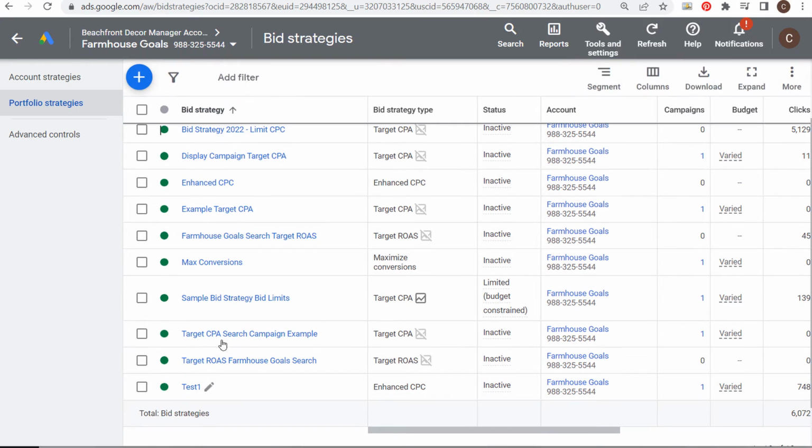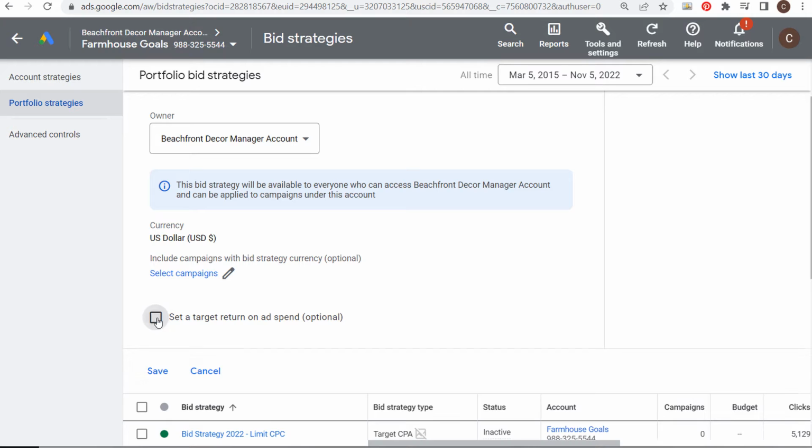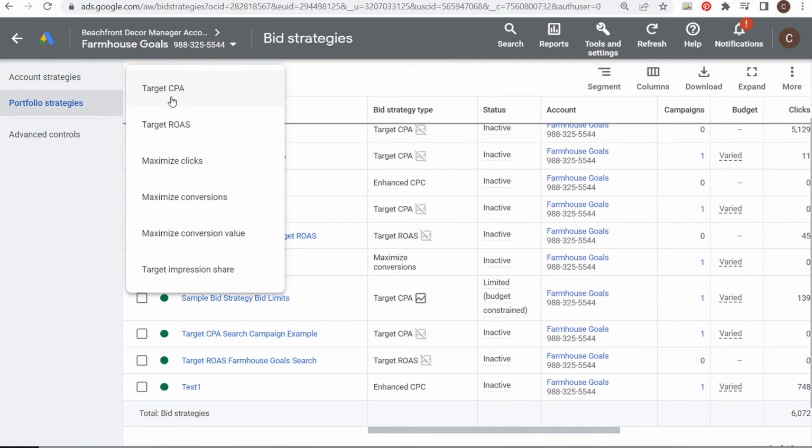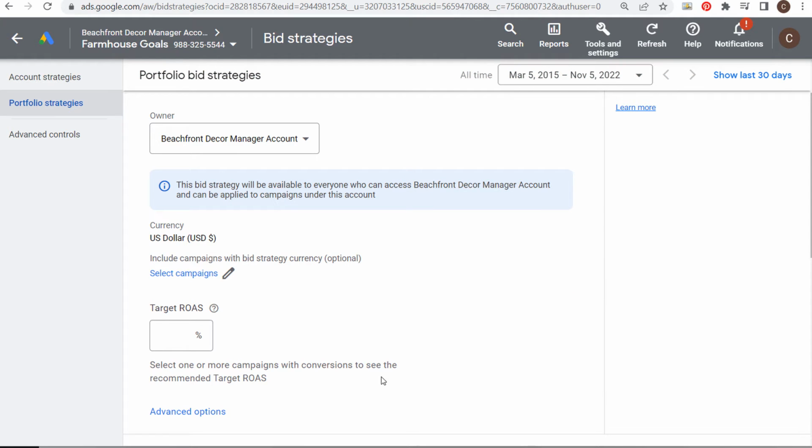And it's the same exact thing if we come over here and we do maximize conversion value. You're just telling Google Ads, I'm not going to set a target return on ad spend. I want you to drive the highest return on ad spend for me as possible. Now, what you can do is obviously set your target CPA, target return on ad spend, to make sure you're running campaigns profitably. So if I set a target return on ad spend and we use the example from before where every single conversion is worth $10 for my business, let's say I need to make sure my target return on ad spend from my Google Ads campaigns is a minimum of 250% or better just for me to break even. Then I can set that as my target return on ad spend.